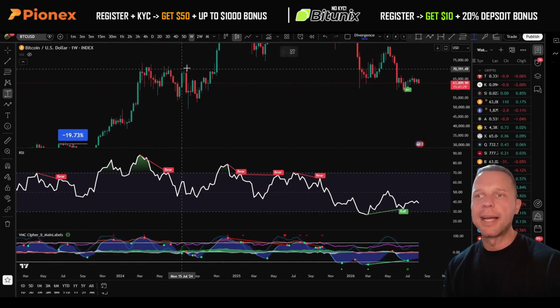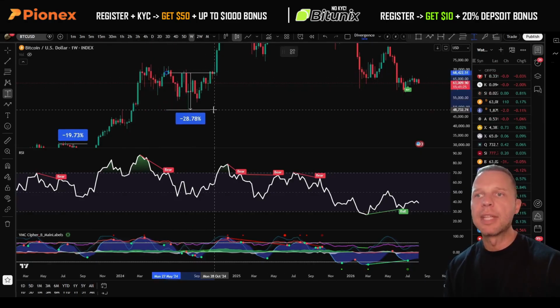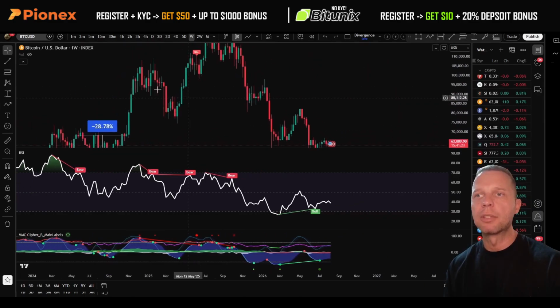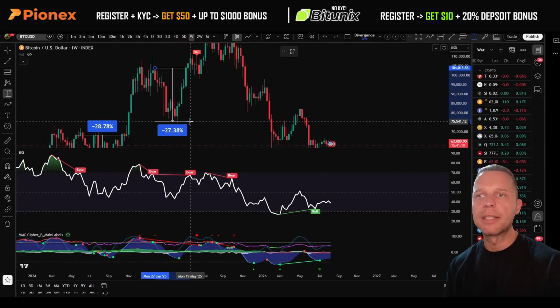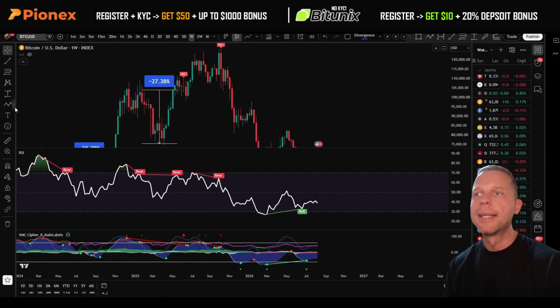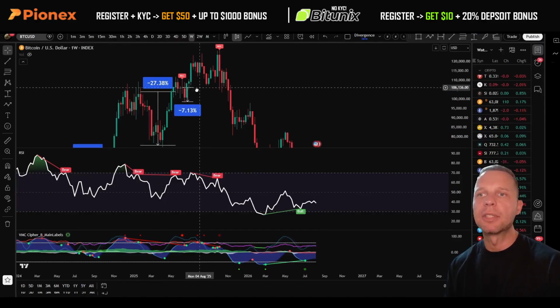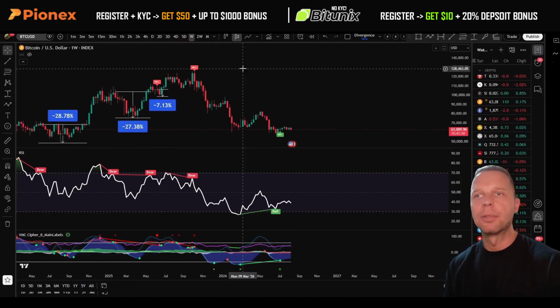I said that this is usually done a bit later, yes, 2 or 3 candles, but if we take that, there was a correction of about 28%. Also here, if we include this bearish divergence, that was a correction of about 27%. Then we had a smaller correction, that means it wasn't as valid. That was only about 7%, and we don't even need to talk about the last big divergence.